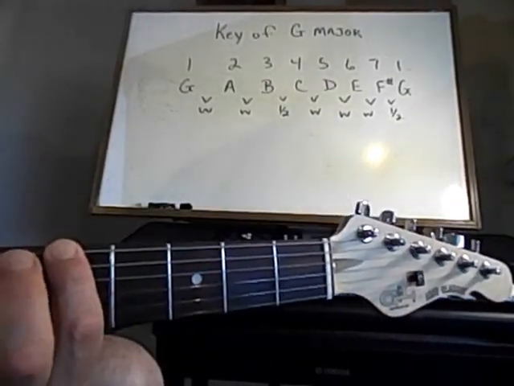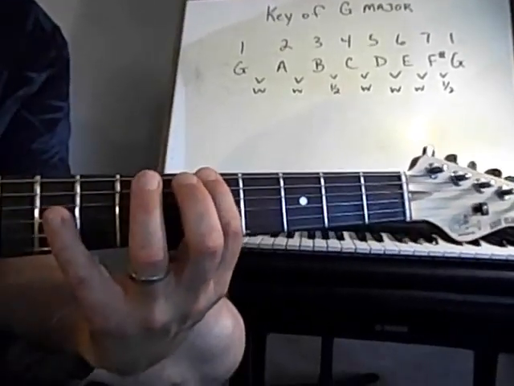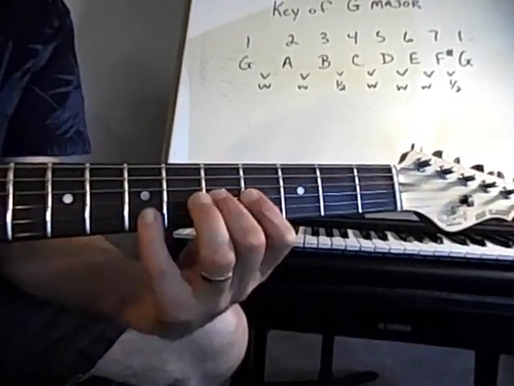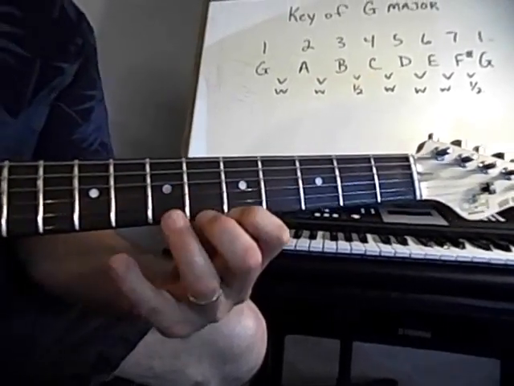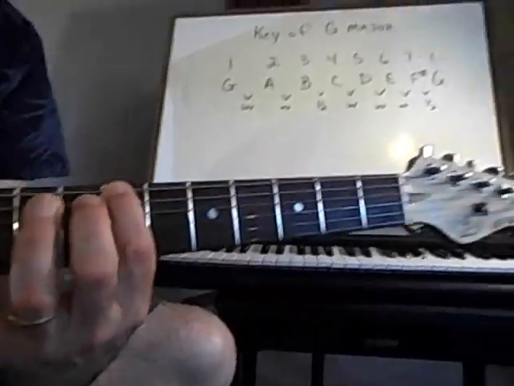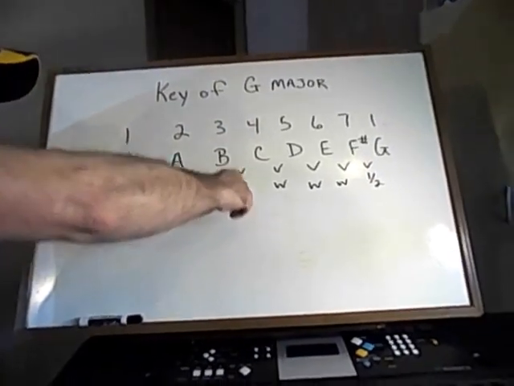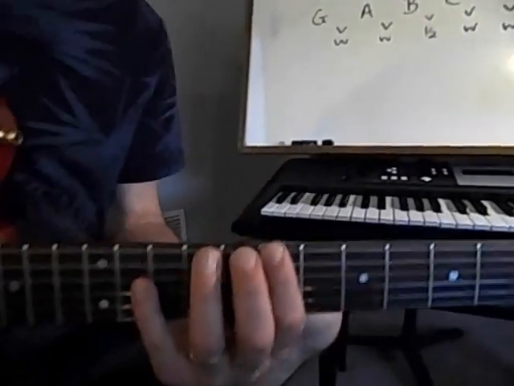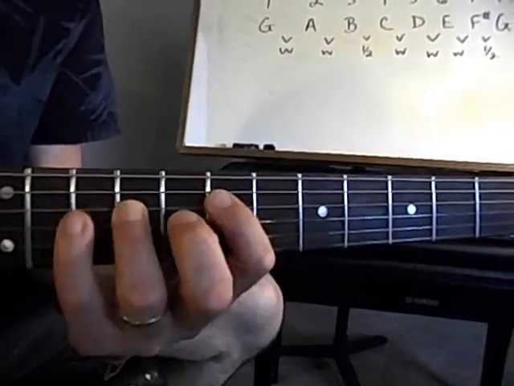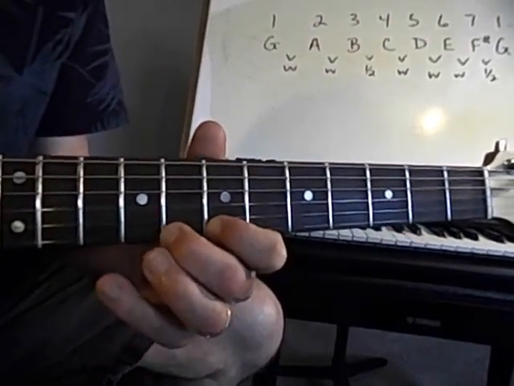And now I'm showing you that you can take pattern 2 starting it on the A note, because A is the second note of your G scale. And you're going A, B, C, D, E, F sharp, G, A, B, C, D, E, F sharp, G, A, B, C. Then that means if this is A and that's our second note, if I go up to the B, that's going to be pattern 3 and 4 because I'm on my B. So that's the half step, B and C, third and fourth note. So I'm going to take pattern 3 and 4: B, C, D, E, F sharp, G, A, B, C, D, E, F sharp, G, A, B, C, D.